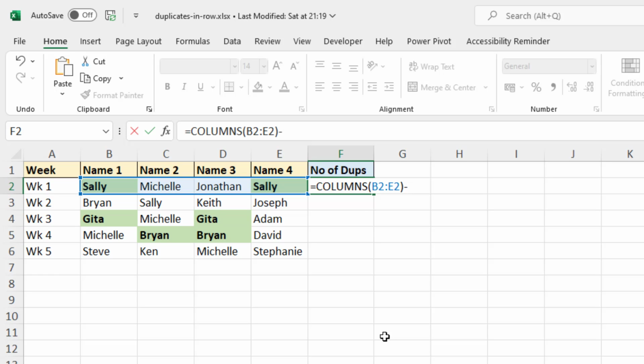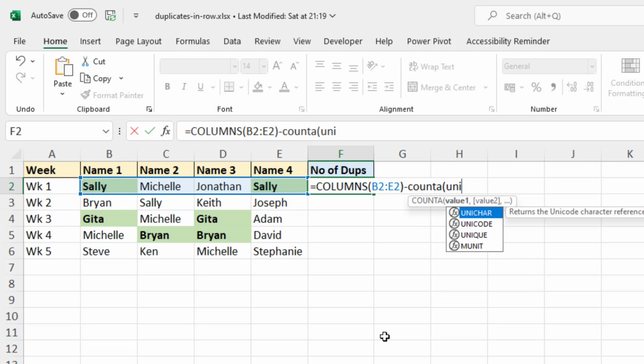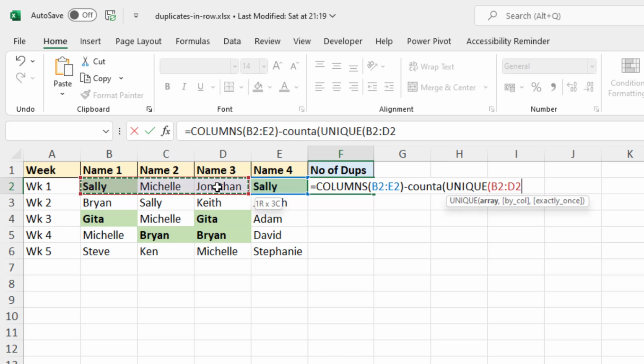Once we know the total count of names, I want to subtract from that how many distinct values there are. And to achieve that, I'm going to use the COUNTA function, count all non-blank cells, and use it with UNIQUE. So UNIQUE is a function that is only available in Excel 365, Excel Online, it should be mentioned, and Excel 2021. So this is the modern approach. I'm going to use this UNIQUE function, tell it to tell me the distinct names in that range, and then also choose argument 2 to return the uniques across columns, not the default of across rows. So we'll specify TRUE for that, close UNIQUE, close COUNTA.